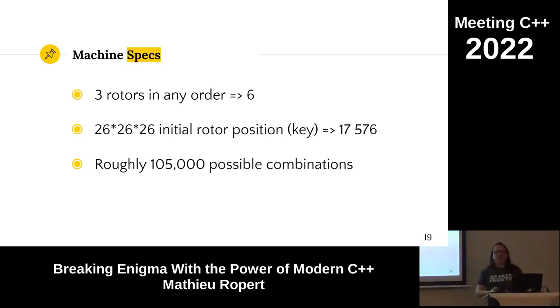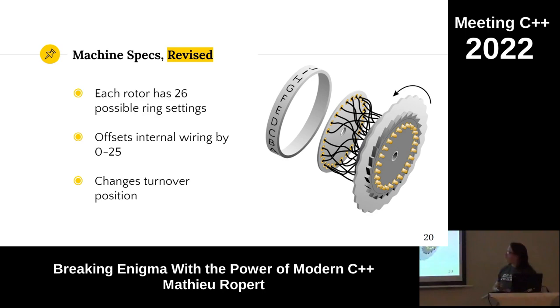But as soon as someone gets a bit smart, that's probably not good enough. You might have thought that in the early 1920s, at the end of World War I, when everybody was tired, that might have been good enough. But very quickly, it starts being possible to find attacks. So of course, they decided to upgrade it.